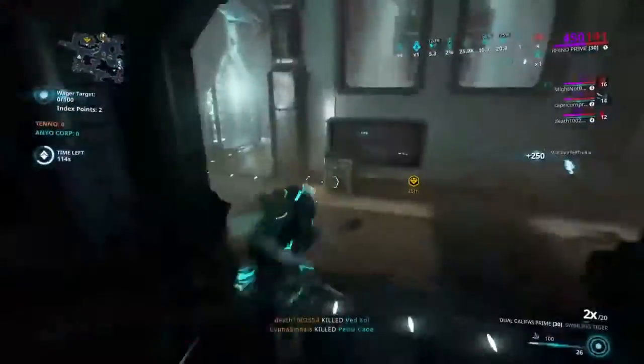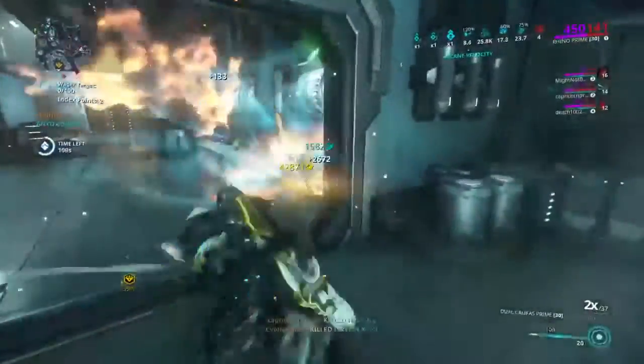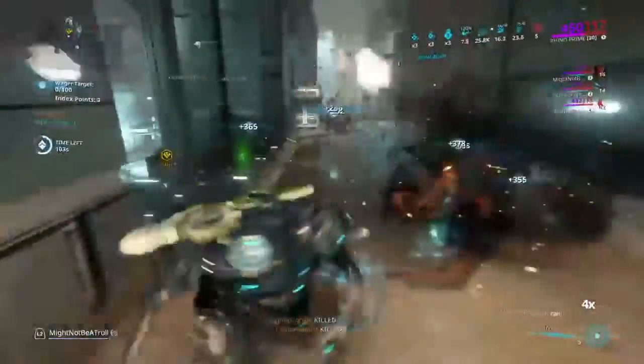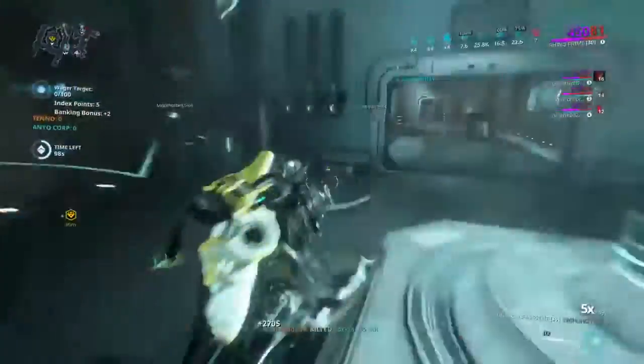Now, why would I take Viral in the air if it's the Corpus? The reason I take Viral is because the shields ain't nothing. The issue isn't the shields. The issue is that armor that they have on. As you can see, I'm never worried about the shields. Forget the shields.